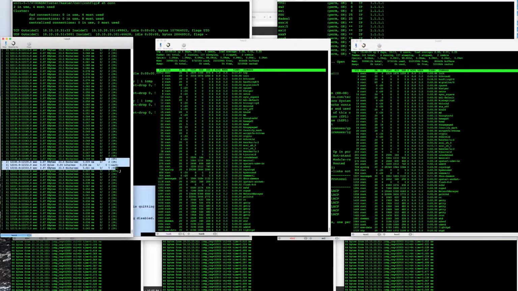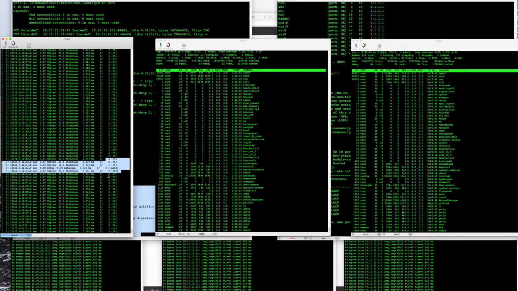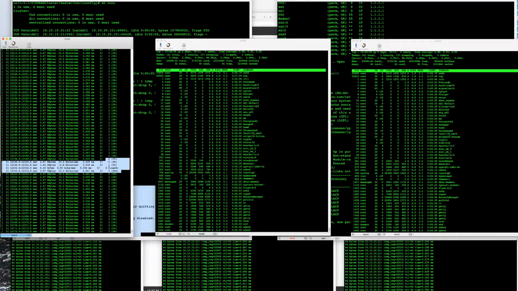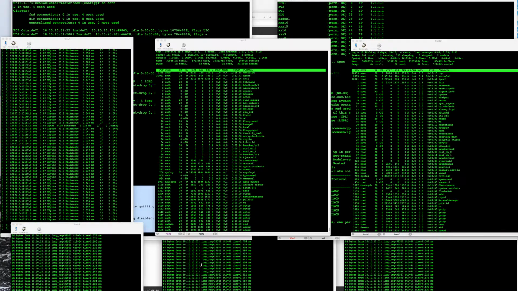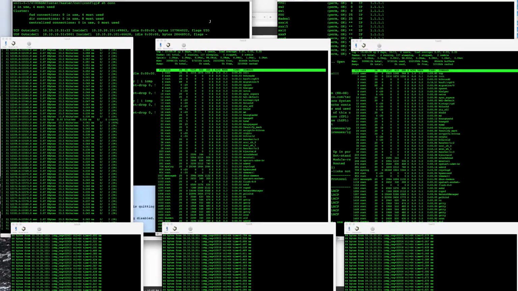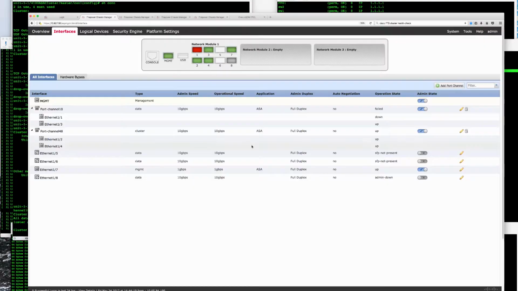And looking at UDP connection, we had a pause in traffic for about a second here, but those packets were paused and received in the next time interval there. All of the ICMPs are still working. So if we take a look at our chassis manager here, it will catch up to actually state that Ethernet 1.3 is also down. So there it is. Both of these ports are down now on ASA 1.